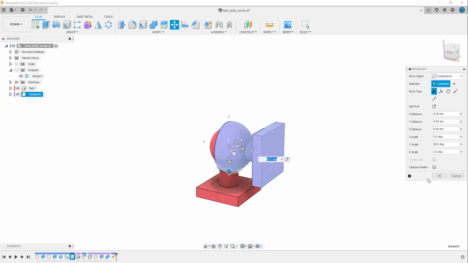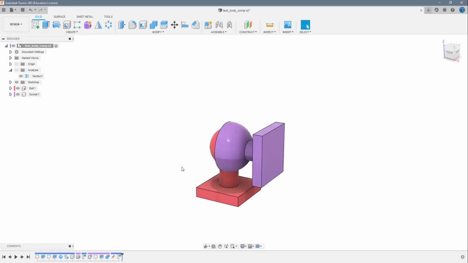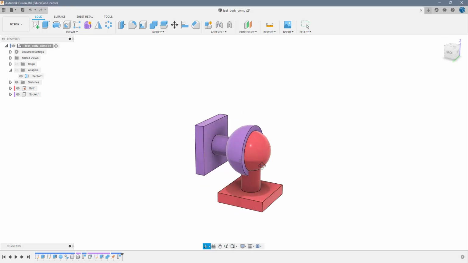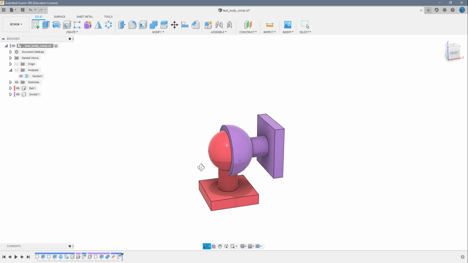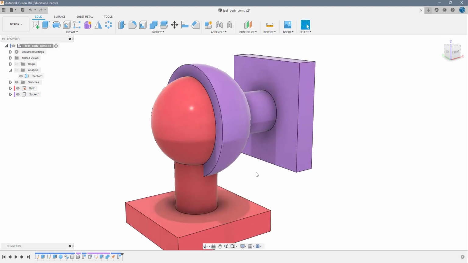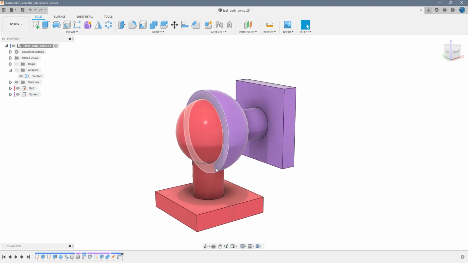And if I rotate it around by 90, and then put capture position on there, and say OK, it gives me these two components clashing. And now what I have to do is to remove this volume from this, and that will give us the shape for the little cutout that's going to be on the face of this socket component.